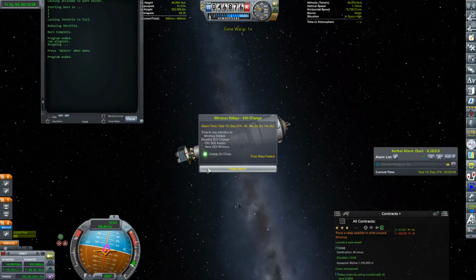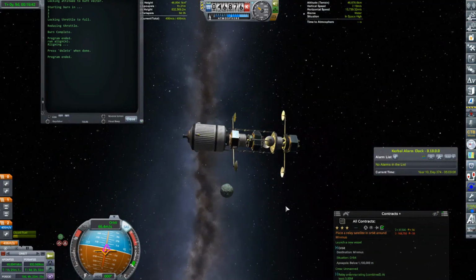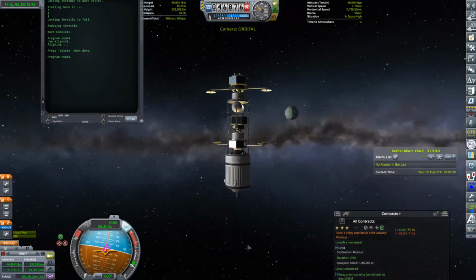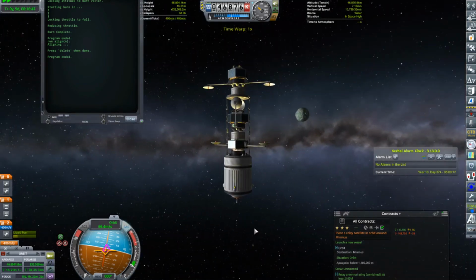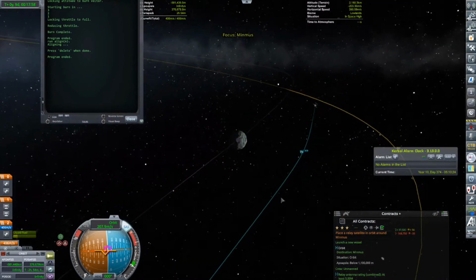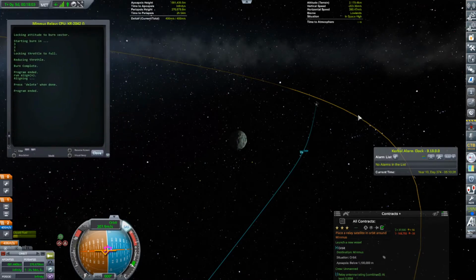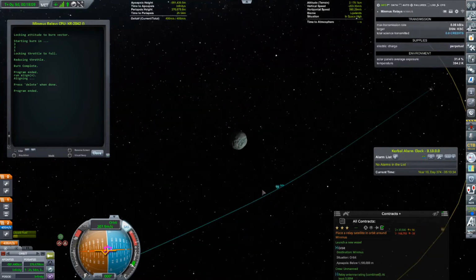Okay, that is our alarm for crossing into Minmus's SOI. There is Minmus right there. Let's put this back on orbital. That's better. Okay, cross in there. Did we cross? I think we crossed. I just realized I'm retrograde. That doesn't matter. I'm coming in retrograde on Minmus, but that doesn't matter. It was just by accident.